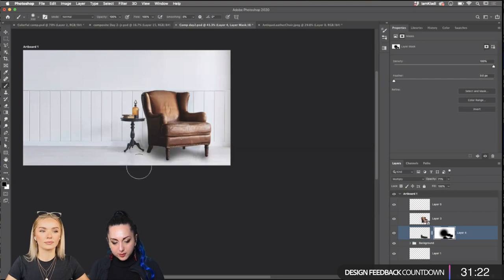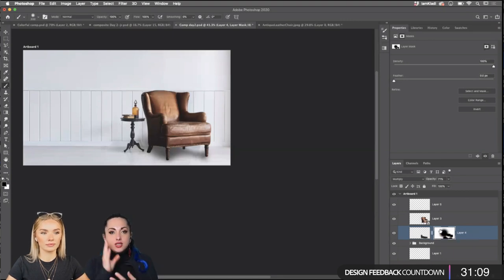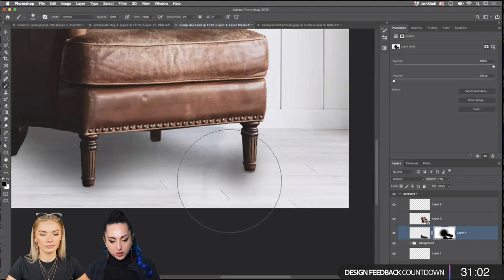So I think that's a little bit better. And also there is a fantastic way, which we're gonna look at in a second with the plant. There is not only black and white. If black hides the pixels in the mask and white reveals them, what do you think the gray does? Gray partially reveals them. So there is another great way of building shadow. Perhaps you don't want to bring in fully this black.